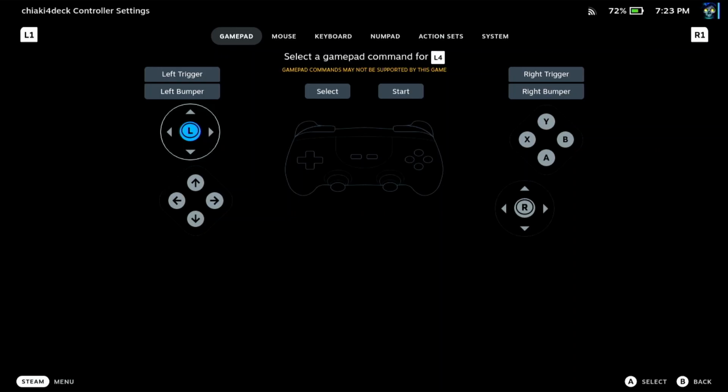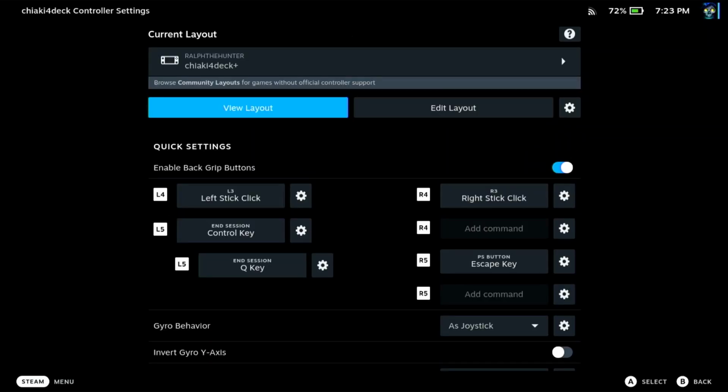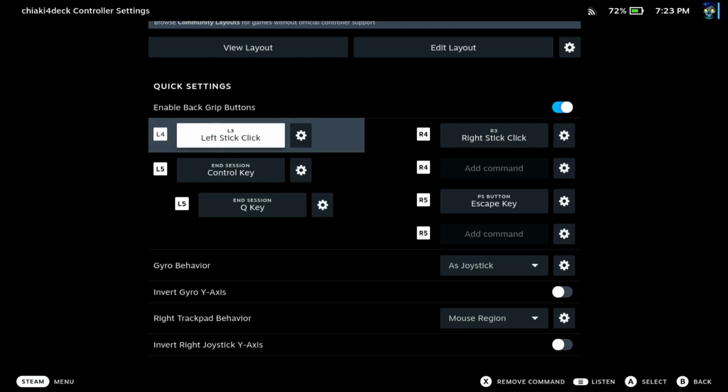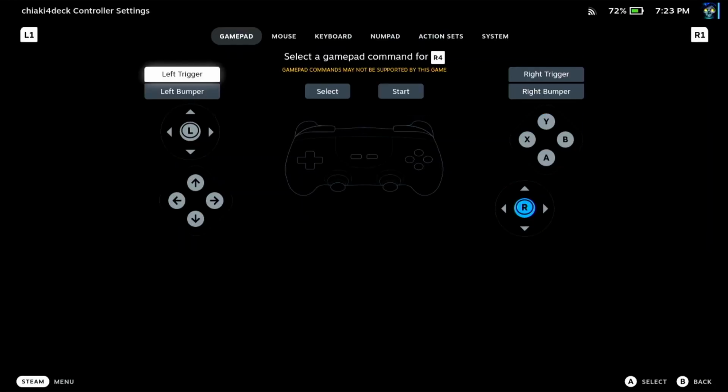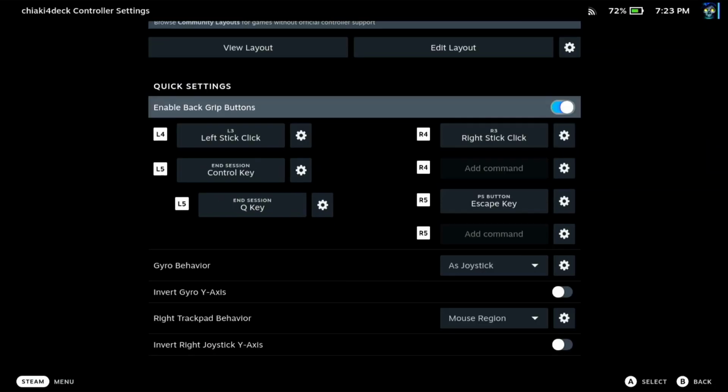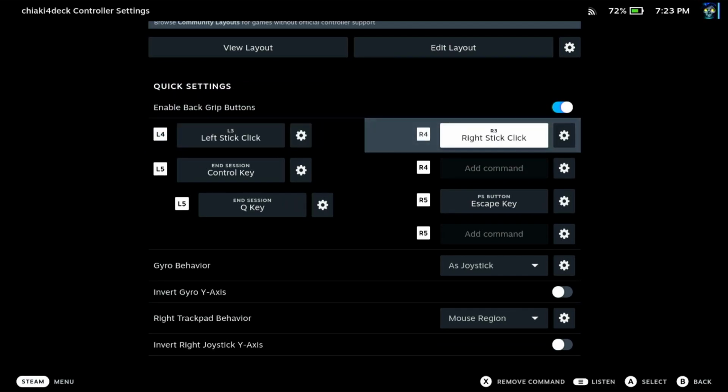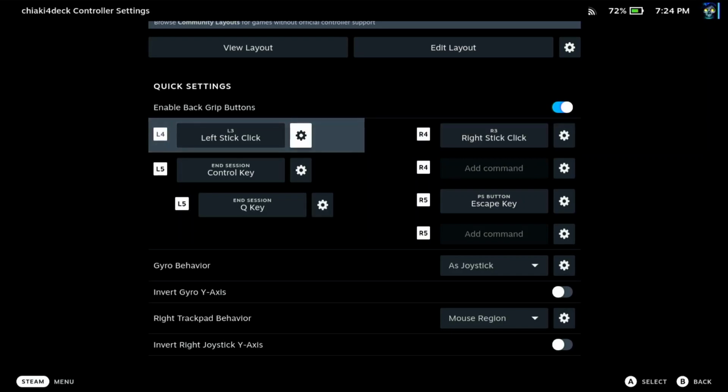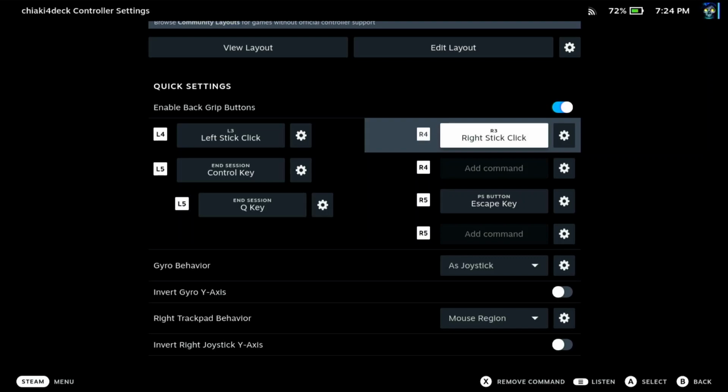So I will select this L and I will double click A. So it will assign my left stick onto my L4. Same way you can go on to R4. Same way you can go and select your right trackpad, and as you know, this is not going to map it to the directional button, it's going to map it to the click as it is a click button. So the system knows that I am going to use it to click it. So that is what you're going to do, double click on A and it will map your L3 R3 onto your Steam Deck. So that is how, guys, you map your L3 and R3 buttons onto your L4 and R4 buttons onto the back of your Steam Deck.